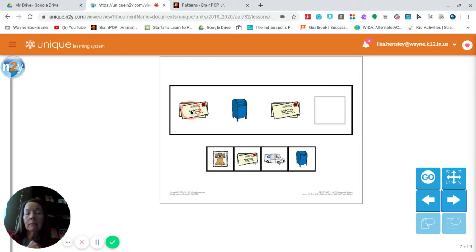What is this? What are they calling this? Mail. It's mail. Mail, mailbox. Mail. What will come next? Is it stamp, mail, mail truck, or mailbox?